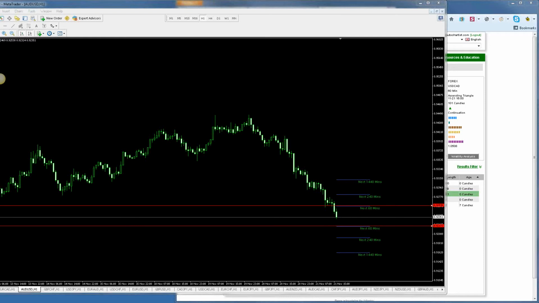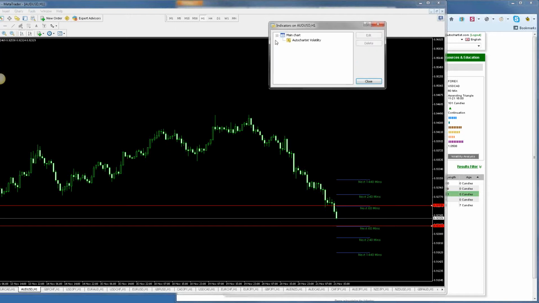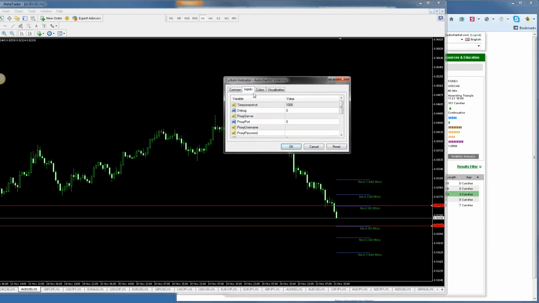Okay. Do you need to change anything in the input fields of the indicator? So what the person's asking is, if you go to the indicator over here, okay, now I don't know what's going on here. Just 1 minute, please. Okay. So you have all these inputs. Now again, this is a little bit of a technical issue, but should you change any of these input levels? So for this volatility analysis, I don't think you should change anything.